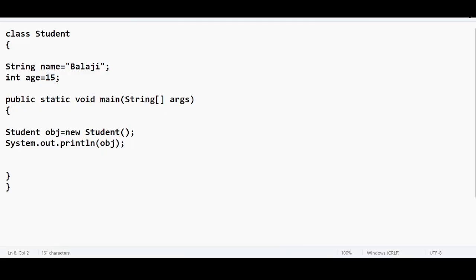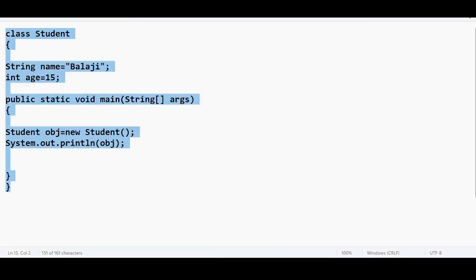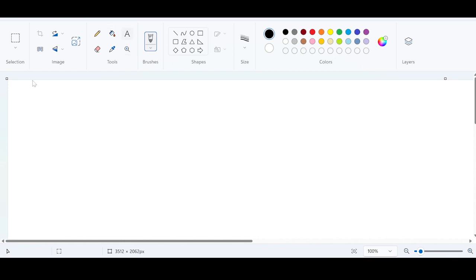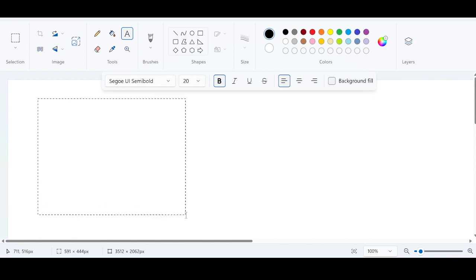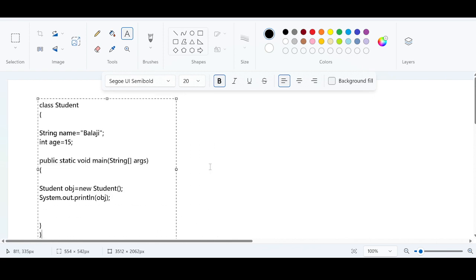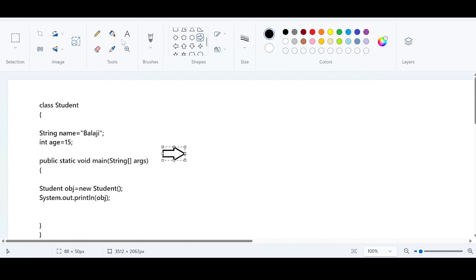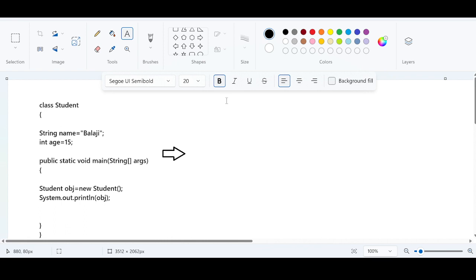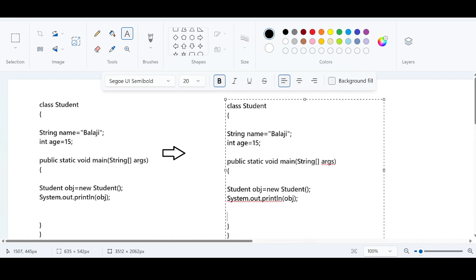Okay, so let me take this example in the paint script. Now we focus here. This is the developer's program. Okay, the compiler will come into the picture, right? So what will the compiler do? The compiler will check if the program is syntactically correct or not. Of course, the program is syntactically correct. After checking all this, the compiler is also going to add a few more things here.